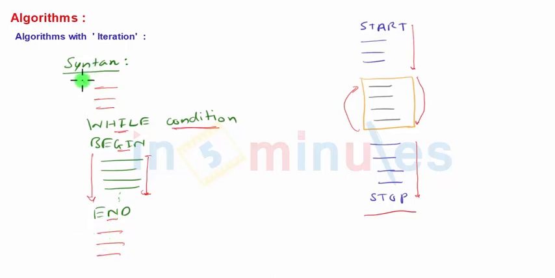As the algorithm will start, we'll execute these steps sequentially. Then at this stage the computer will make a decision to check whether this condition is true. If it is true, it will execute this part and jump up and check the condition. If it is found true, again the computer is supposed to perform these operations and then go up and check the condition. So this will be repeated multiple times till this condition holds true. When this condition holds false, the program will just jump from here down and execute the remaining statements sequentially.